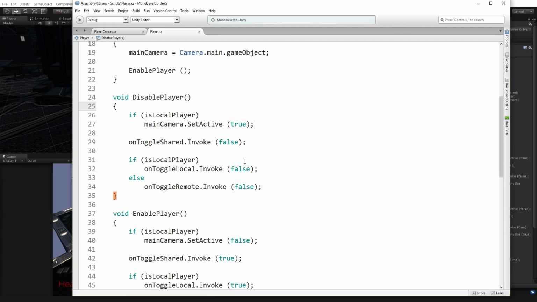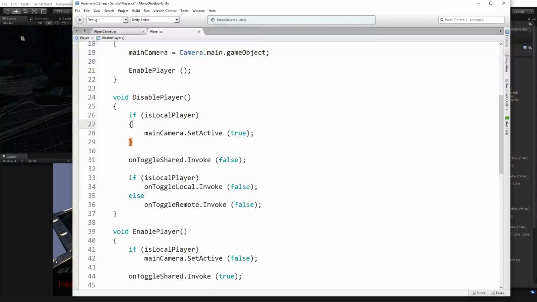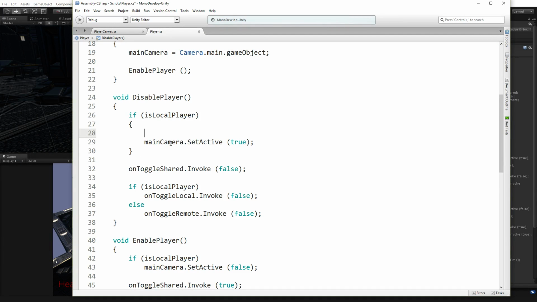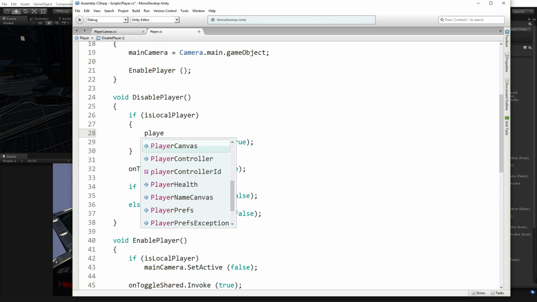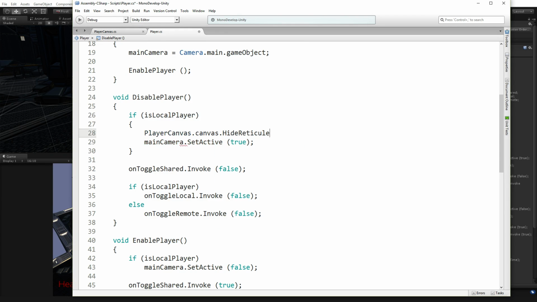Okay, so we're inside the player script here. The first thing I want to do is go to the area inside my disabled player, where we've got is local player. Now, not only do we want to turn the camera on when the player dies or is disabled, but we also want to say player canvas dot hide reticule, so our reticule isn't showing when we're not in the game.